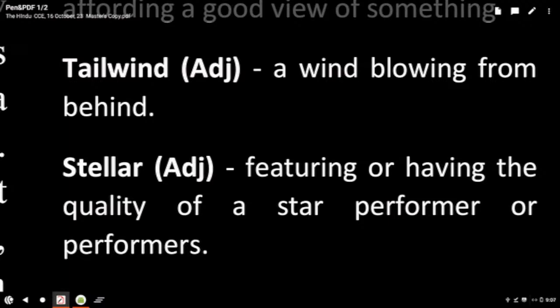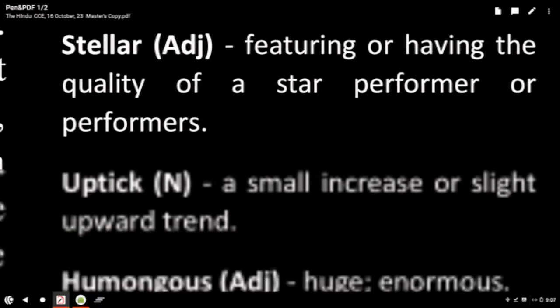We have got it for the first time. A wind blowing from behind. It means what? Something that pushes you forward. Something that encourages you. Something that takes you to a next level. We did extremely well in the Asian Games recently, so that acts like a tailwind. Based on that success, we want to go in for the Olympics. That's what the context talks about.